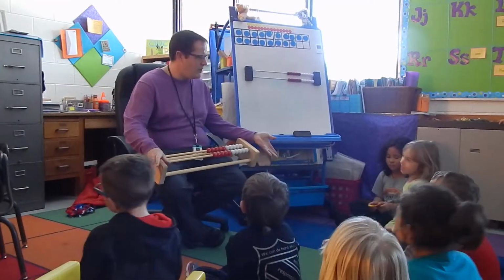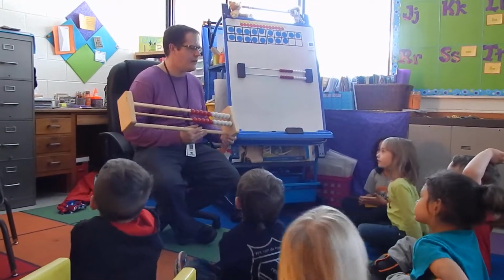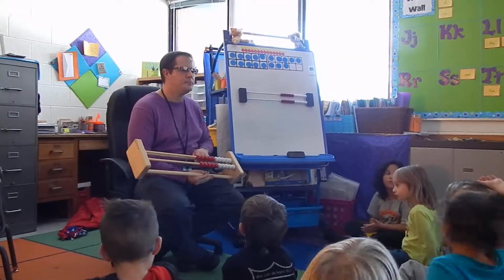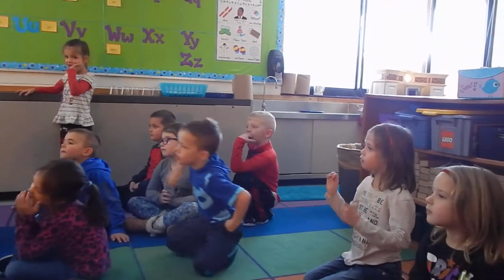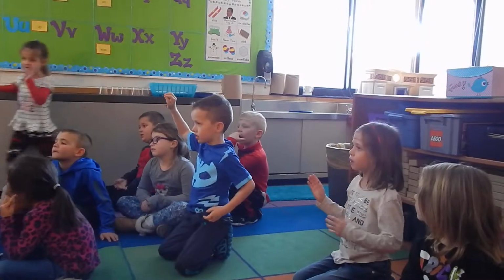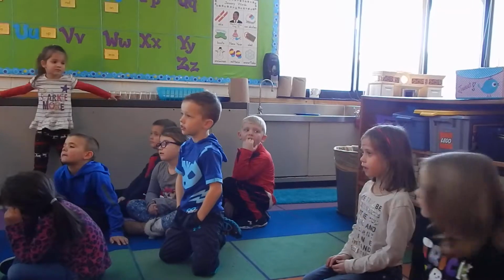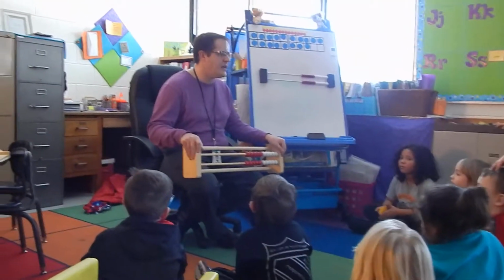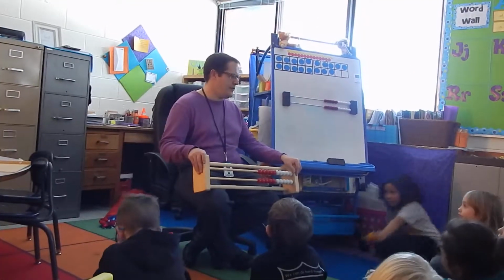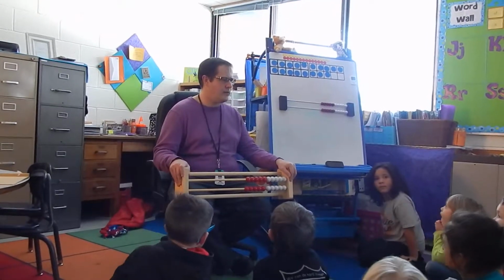Recorrects first so that I know what you know about them since you've already used them. So who can tell me something they know about a recorrect? What do you know? That it has white beads and red beads, that the red goes to the right, and the white goes to the left. Okay. So there's red and white beads. Who can add on to what she said and tell me some numbers that might be associated with those red and white beads? What numbers might be associated with those?